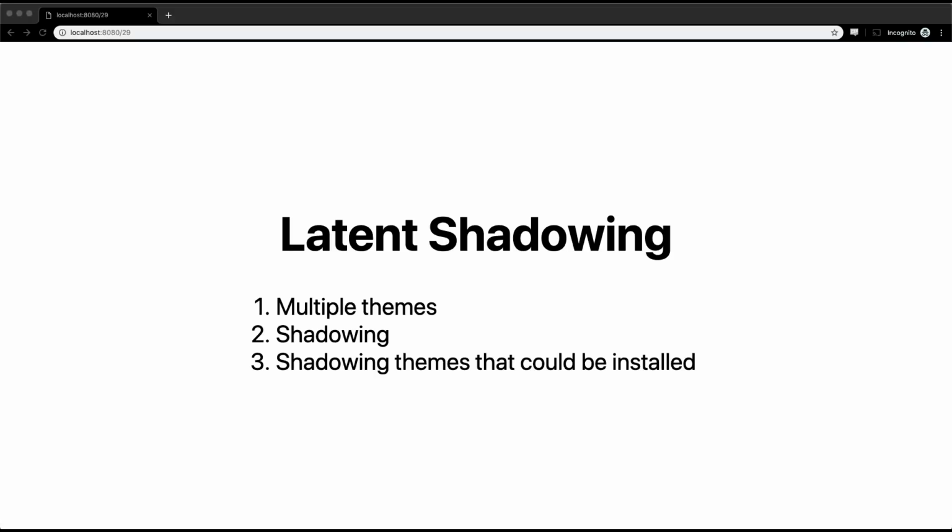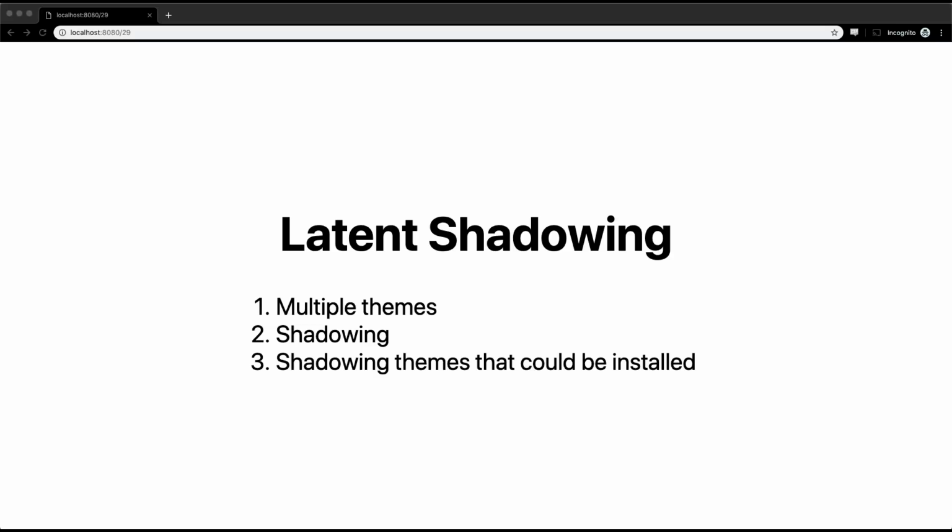Which brings us to latent shadowing. If we think about Gatsby and how it can use multiple themes, as we talked about before, and we also think about how Gatsby sites or themes can shadow other themes, then we can set up our themes to shadow other themes that aren't currently installed or that could be installed.